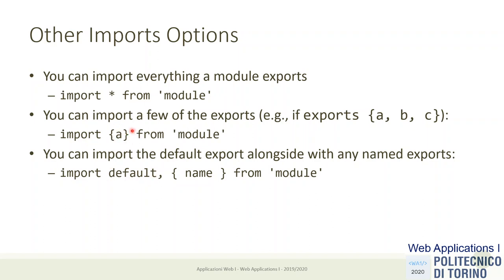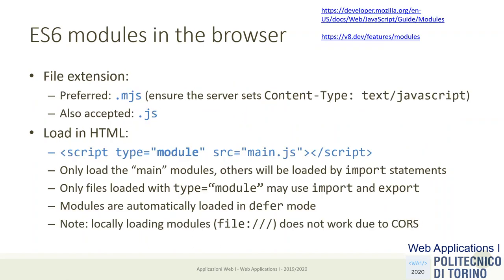You can also have a mixture of the default and one or more named imports. Notice that the default import doesn't have braces around it. When importing a named export you must use braces even if there is only one. If you just write import A without braces you are trying to get the default export — something exported with export default syntax. Basically we just need to specify the module file name and all, some, or default values being exported. On the other side, how does this work in the browser? When you load a JavaScript file you need to specify type equals module.